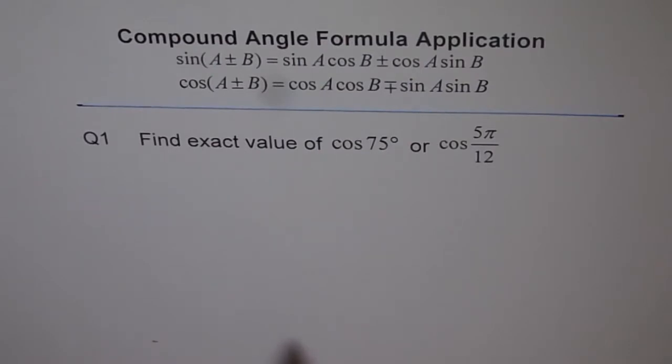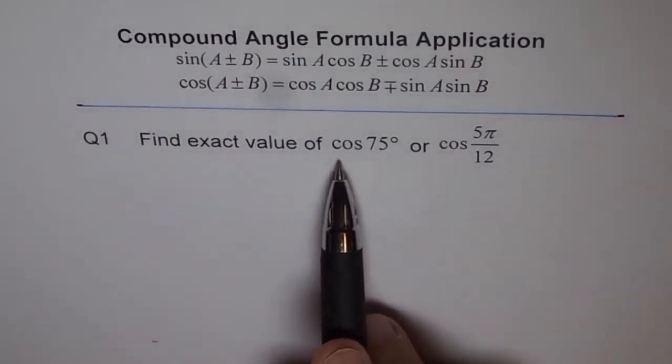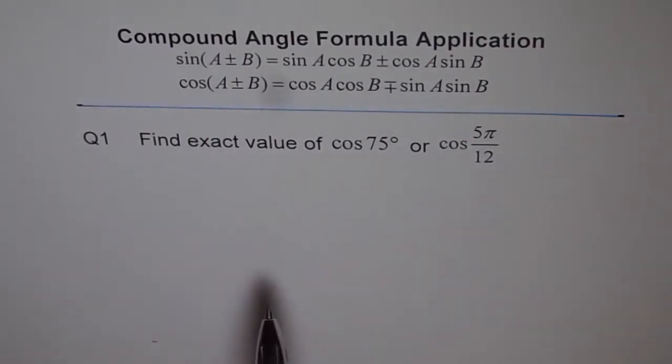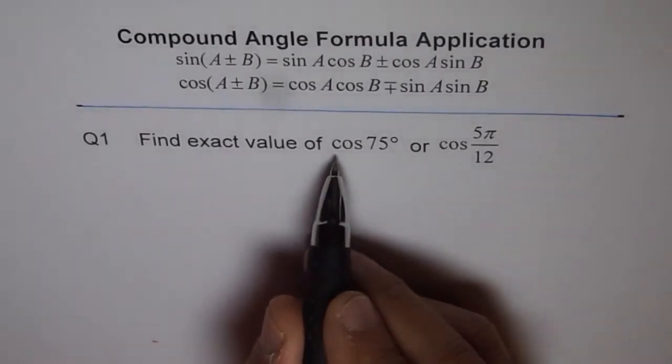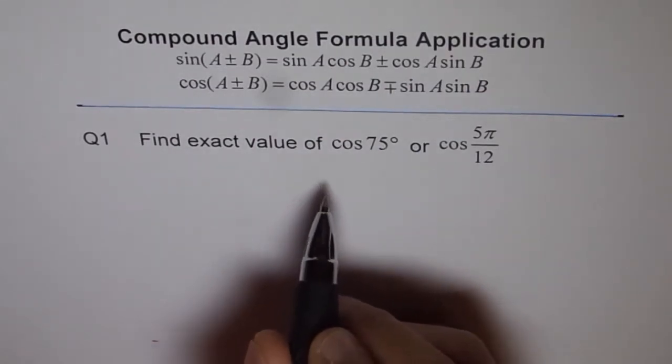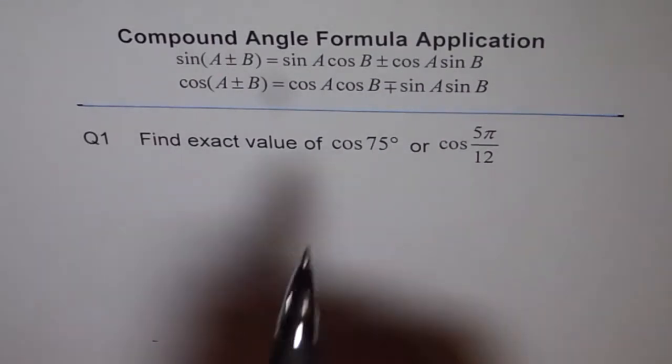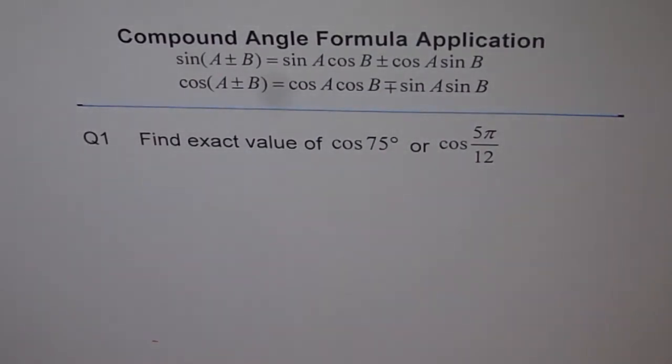Now, we are going to take special triangles into consideration to find exact values. We really don't know what cos of 75° is. We can use calculator to find it out. But for exact values, we really need to take help from special triangles themselves. So, the first thing here is how to write cos 75° as a sum or difference of our special angles. Now, you know, special angle triangles are 60°, 30°, 90° or we have one with 45 degrees, right?